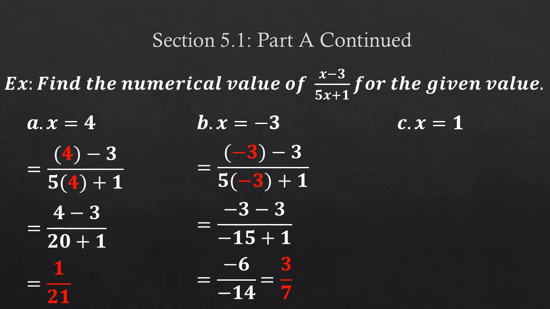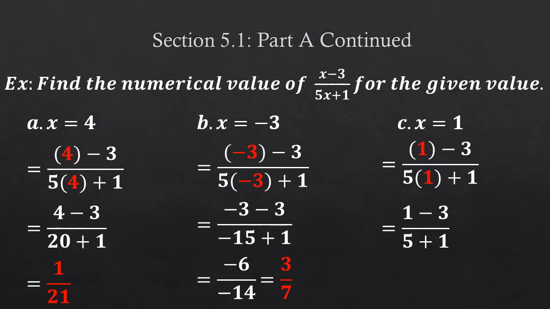Suppose x equals 1. Same process, same expression, but this time we're going to substitute in 1 for the value of x. Just as in example A and example B, we're going to do the same process in example C. Perform the arithmetic operations and then simplify. So we're going to multiply 5 times 1. In the numerator we'll have 1 combined with a negative 3, and 5 times 1 being 5. So now we have 1 minus 3 over 5 plus 1, which is negative 2 over 6, which reduces down to negative 1/3.